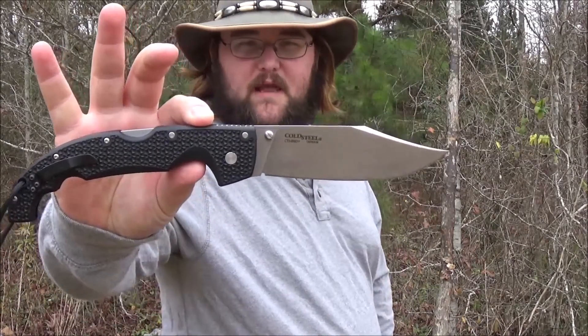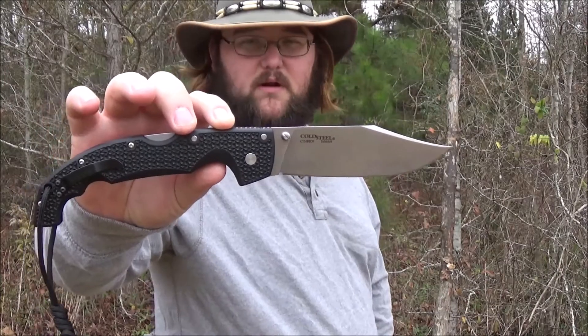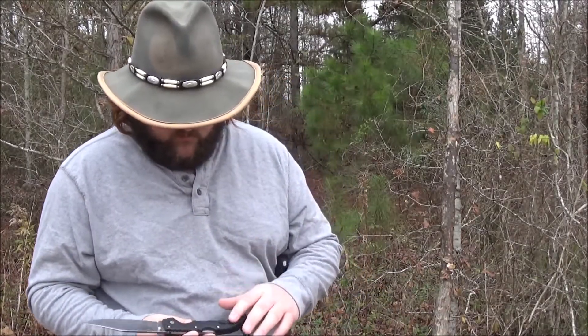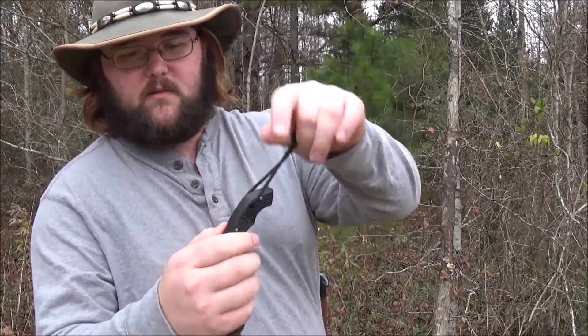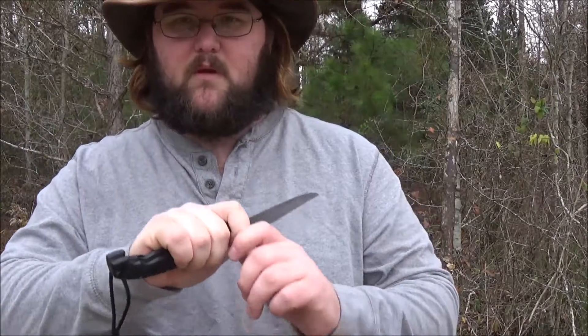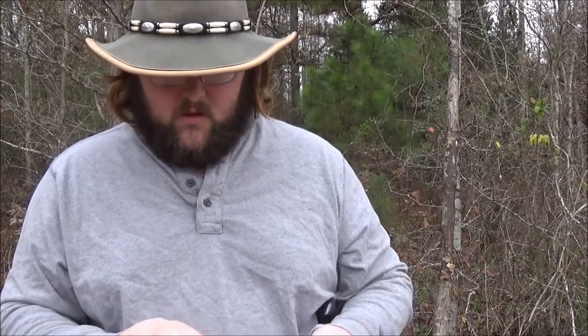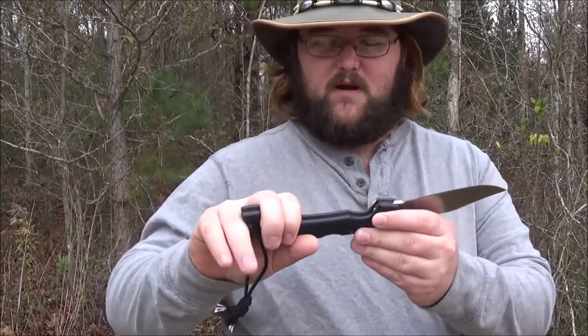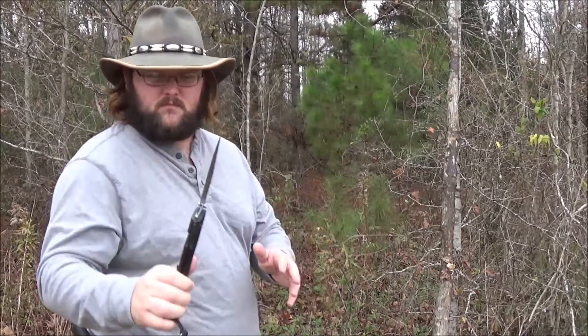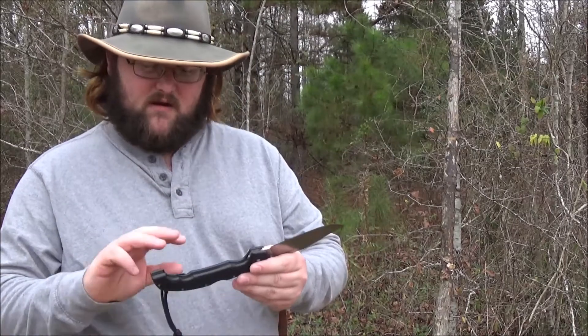So this is the knife. It's got a five and a half inch blade with a six and three quarter inch handle, which is made out of Zytel with this really aggressive stippling on it. It comes with a lanyard hole right here at the back, which is honestly not my favorite position for it. You have the finger grip up here. I really like to hold it with my middle finger in it so I can choke up and get real good control when I'm cutting. These little grip sections back here — I keep wanting to call them a choil — I'm not the biggest fan of them. You can see you can get this weird choke-up Cold Steel small sword kind of thing going on with it. I don't know if they're necessary right there.